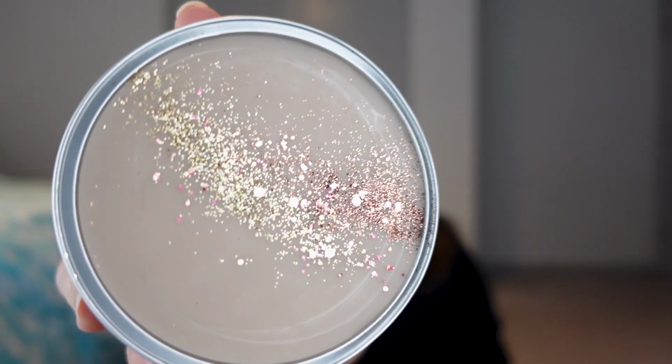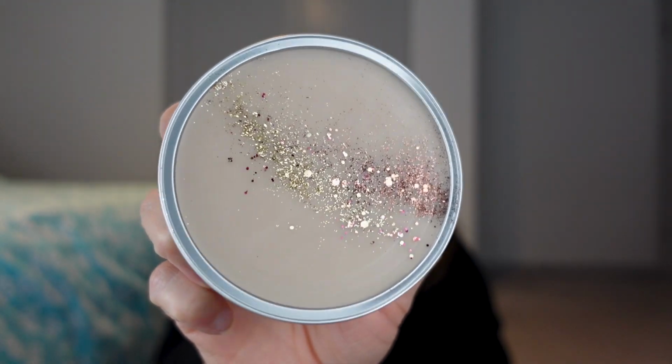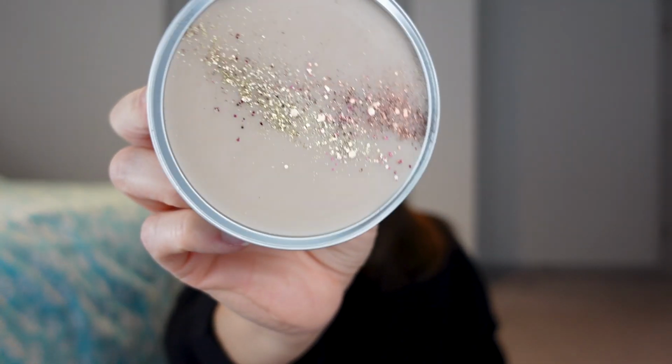I'm not going to pop them all out because I'm just going to make a mess here, because that glitter is gorgeous. It's just beautiful. It's just like this upscale, fine glitter, the colors, the kind of tone on tone. This smells fantastic. It smells strong to me. I could just stay here and sniff one souffle for hours.